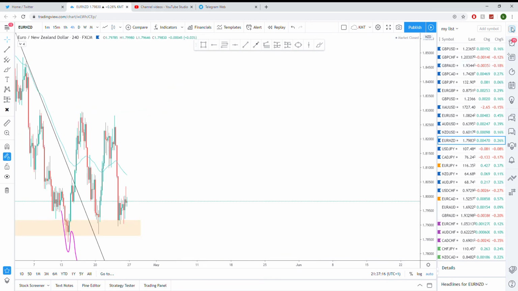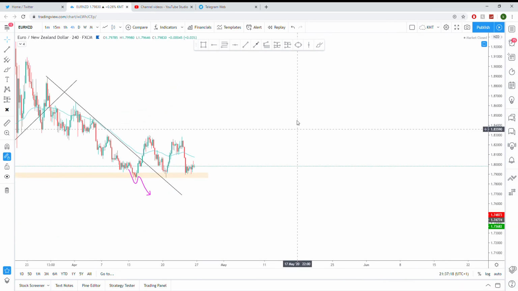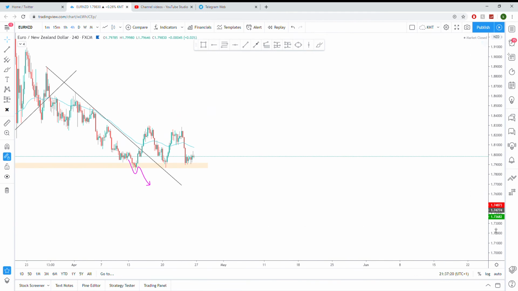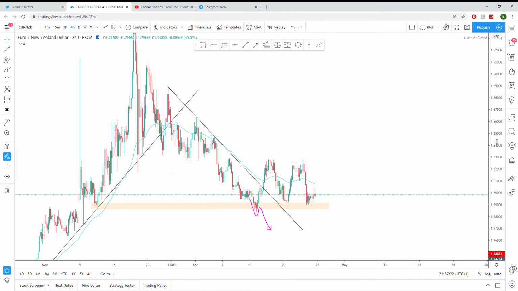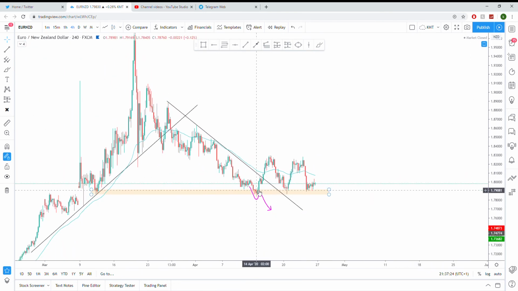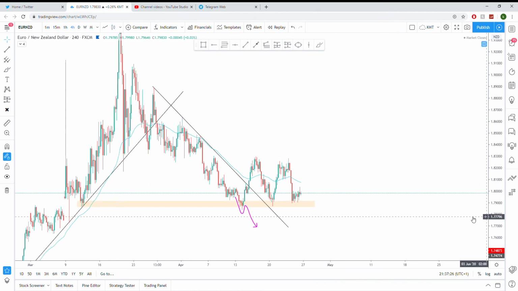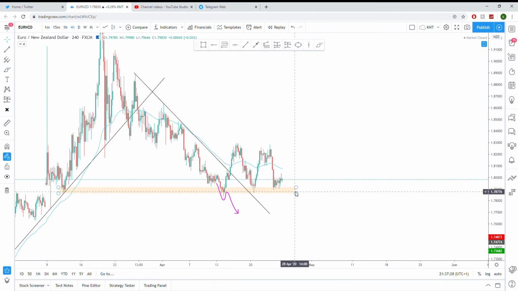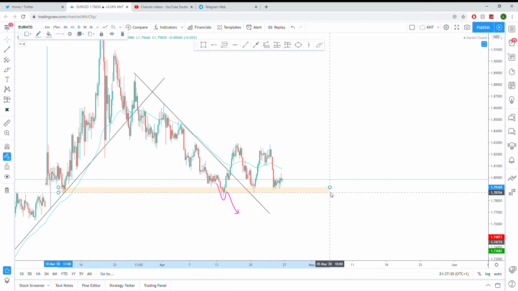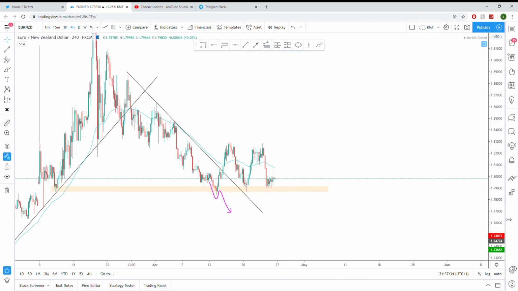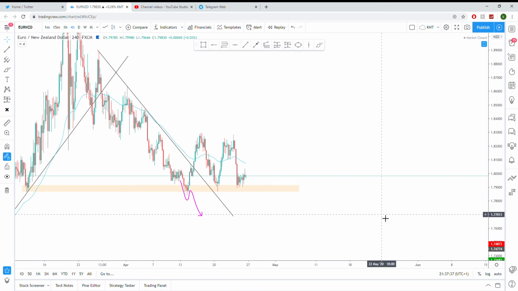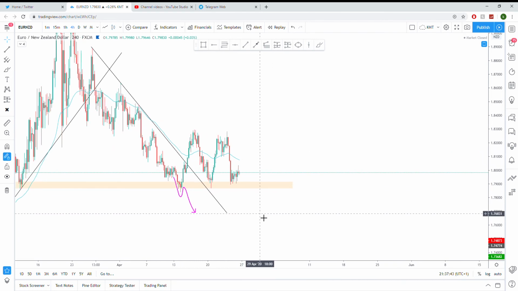So moving on to euro to the New Zealand dollar, we see that downside move. Again, we've been stuck in this range for a very, very long time. We see a nice triple bottom forming here. I will still not be taking this trade for a buy, even though we could see a triple bottom. Again, I do understand that that pattern is very powerful to take. However, I'm sticking to my guns and staying in, always in a trending market. That's how the pattern works.